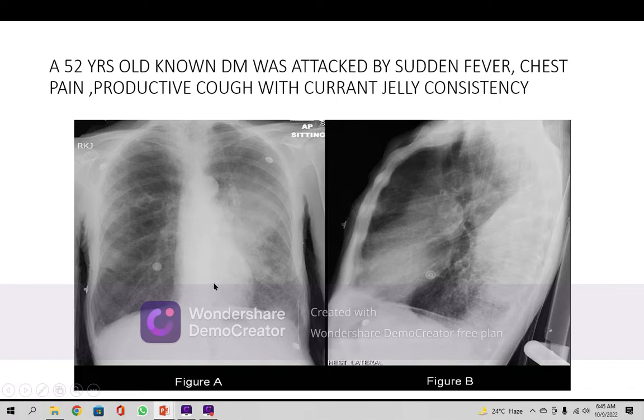As a routine, I have to do it because it's a very short history. But definitely, it is not a chronic inflammation; it is acute inflammation. So it is the grey hepatization which I see. I mark it as grey hepatization of the lobar type of pneumonia. The air bronchogram pattern is seen, very quick stages of consolidation are seen in this.